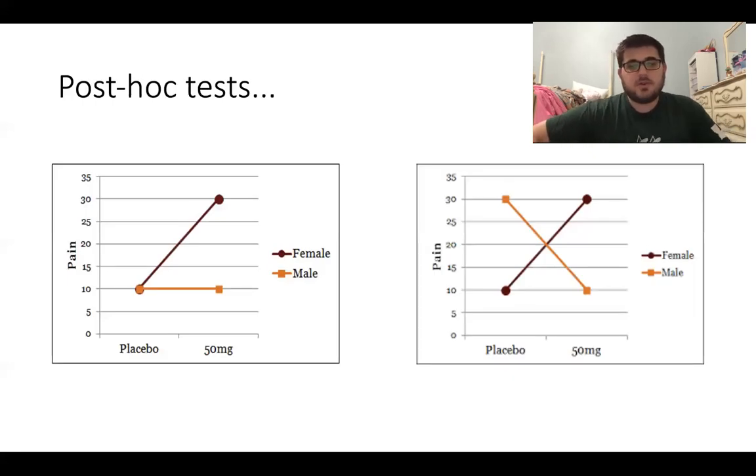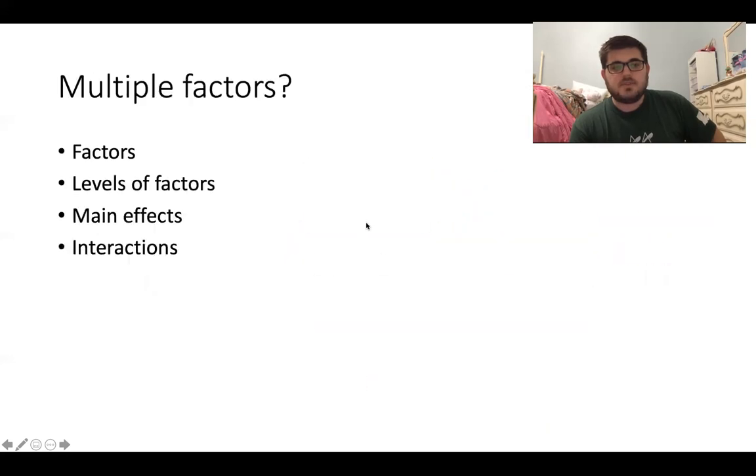So just like with a regular ANOVA, if you want to test specific hypotheses, you have to actually do a post hoc test. That's where you actually say, okay, I explicitly want to tell, are men in the 50 milligram group different from the women in the 50 milligram group? And for the number of tests you're doing, you'll want to correct for that using something like the Bonferroni correction I talked about in one of the previous lectures. But again, if each factor has 2 levels, you don't really need to do that. I should probably have something with 3 levels to make that point. But yeah, that's basically everything for this chapter.